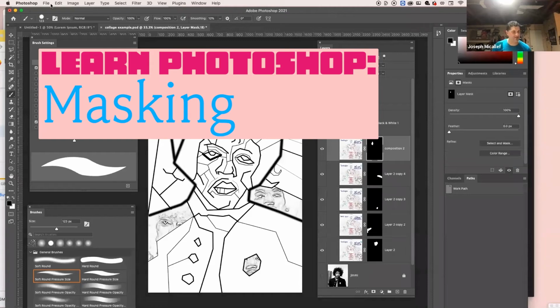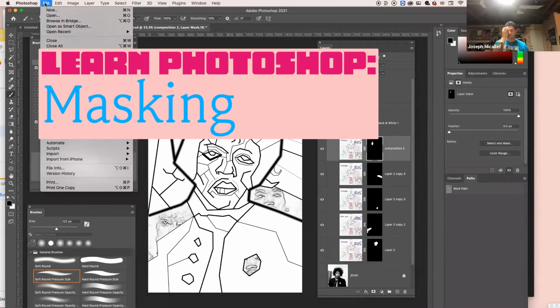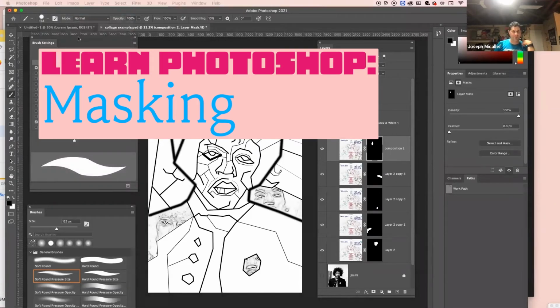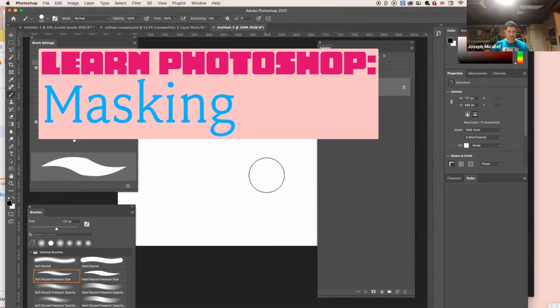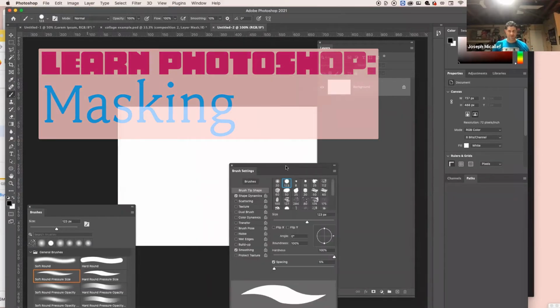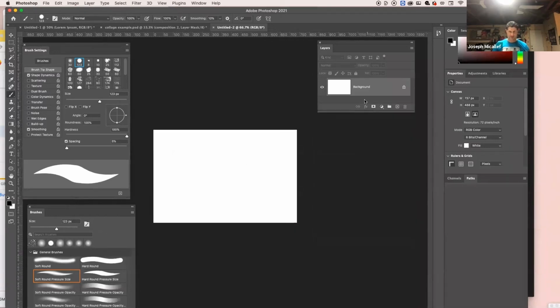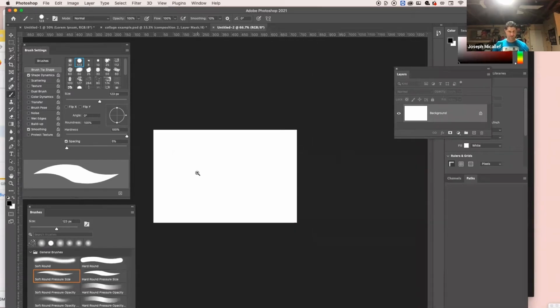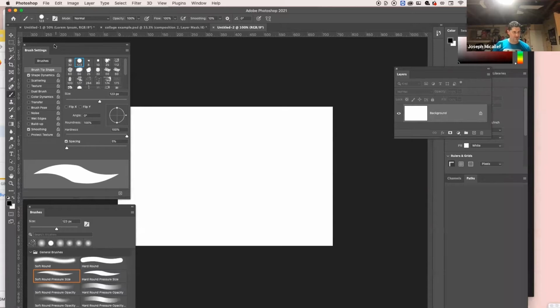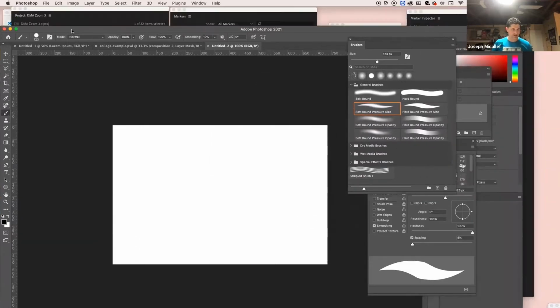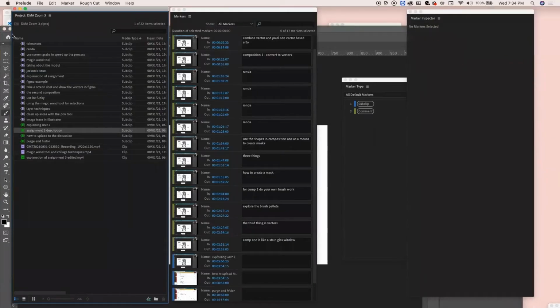One of the things I like to do in this class is a quick little masking exercise, and I always do it with this example of an apple. But the funny thing about doing this exercise when I'm creating a mask is that there are things in Photoshop that make the masking process so easy that this whole exercise is almost, I can't say not necessary, but is showing you the old-fashioned way of doing things.